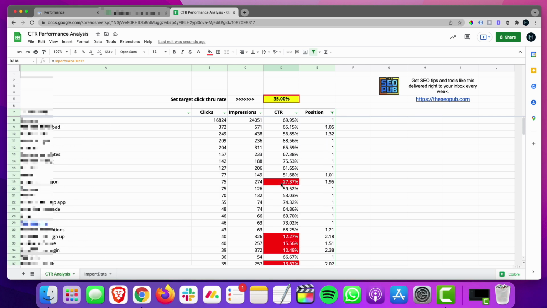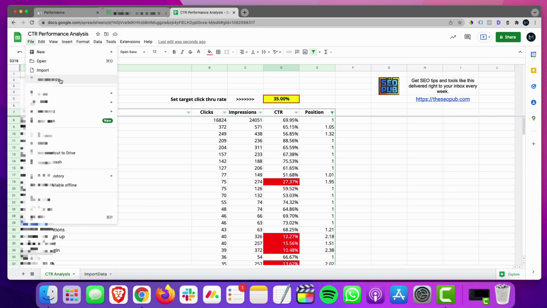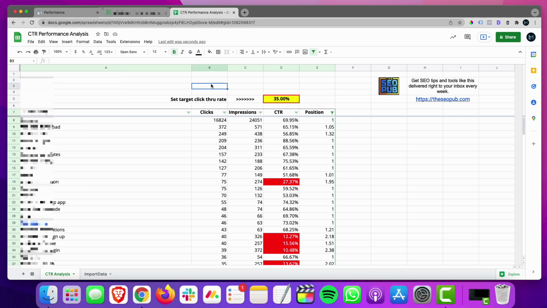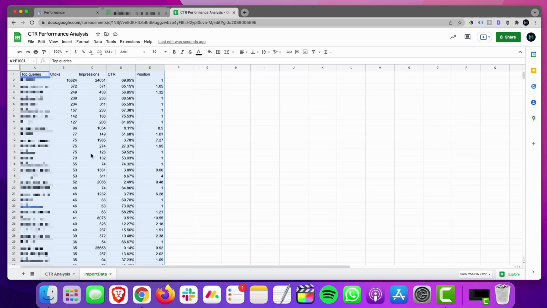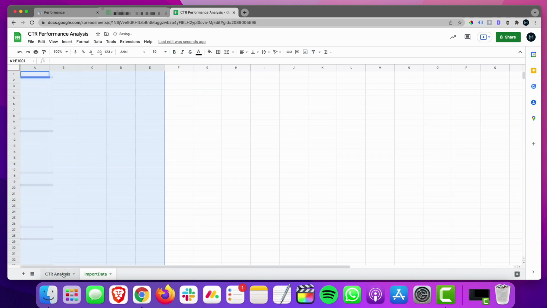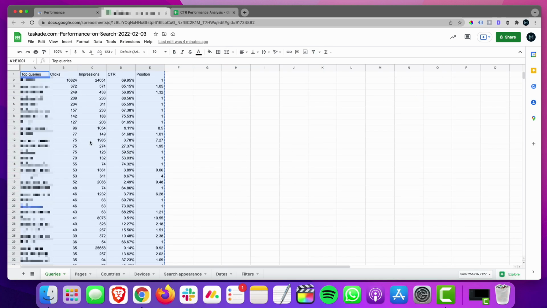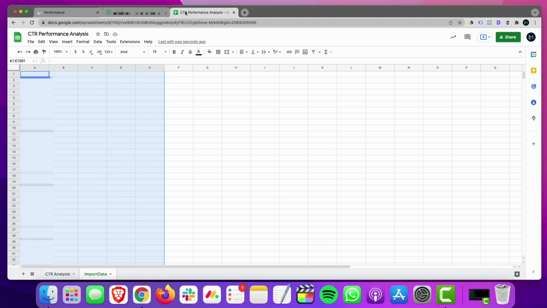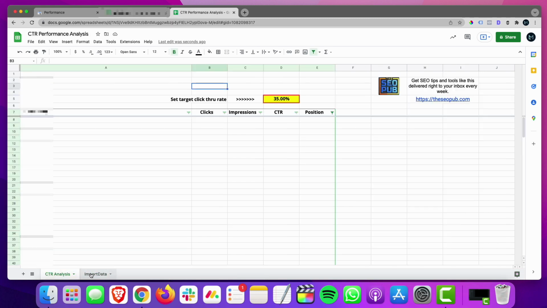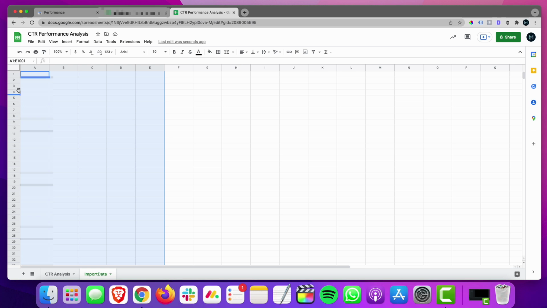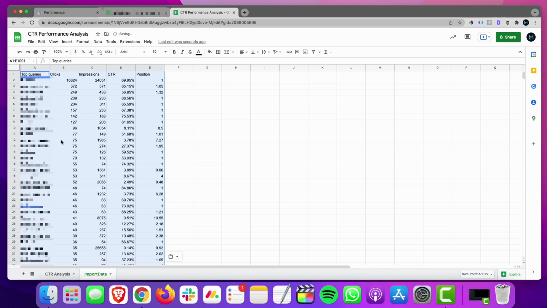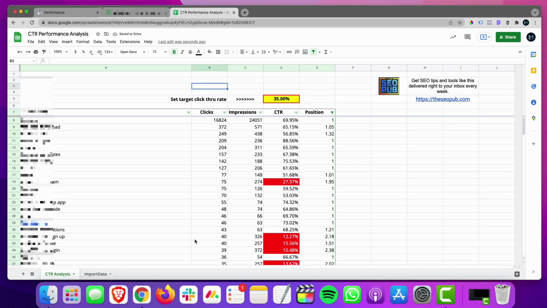So that's what this sheet does. If you want to make a copy for yourself, just go up here, File, and select Make a Copy, and that will give you a copy. Again, you can reuse this, you can delete these out and it clears the sheet. You just export your data into a Google Sheet, copy everything, come over to the sheet I made for you, go to the second tab where it says Import Data, make sure your cursor is on A1, paste it in, and then go back to the first tab and it will copy everything over for you.